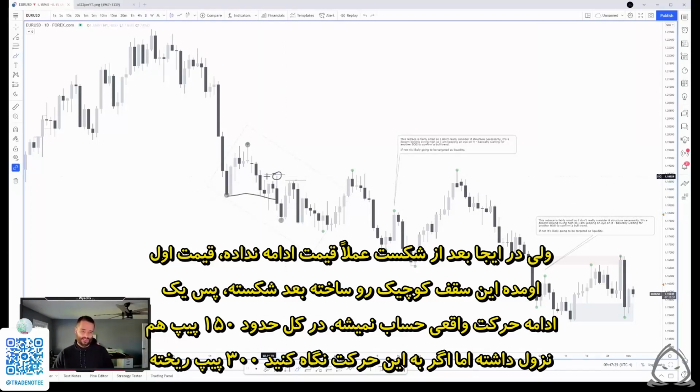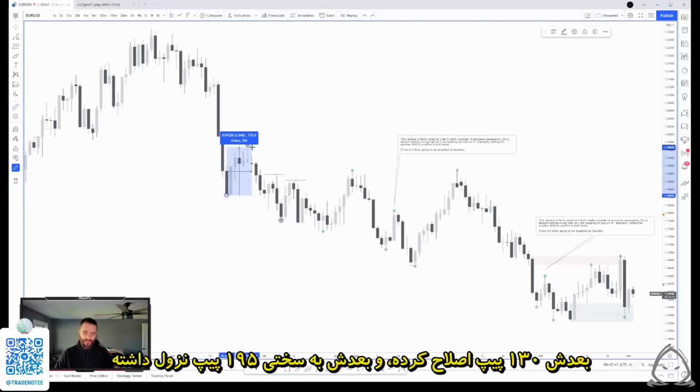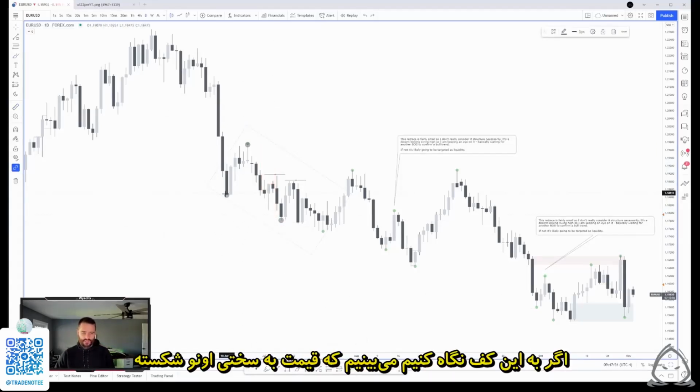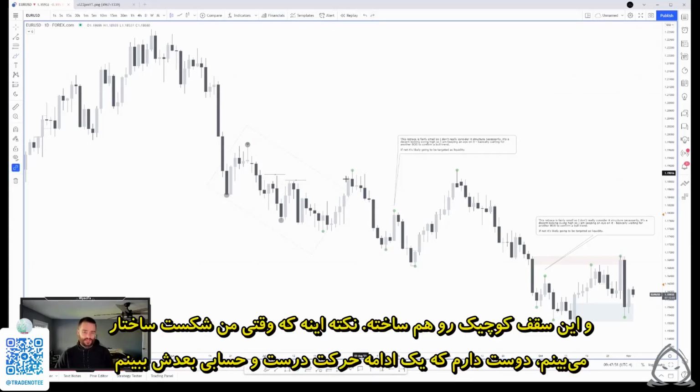No, not really, because if we look, how much did price drop? It dropped about 115 pips, which is a sizable move to the downside. But if we're looking at something like this, this is a 300 pip drop. And then we have about 130 pip retrace, and then price drops another roughly 195 pips. But more specifically, if we're just looking at it from this swing low, and this price doesn't really break it, struggles to break it, and what we see is once it finally does break it, we print this high.